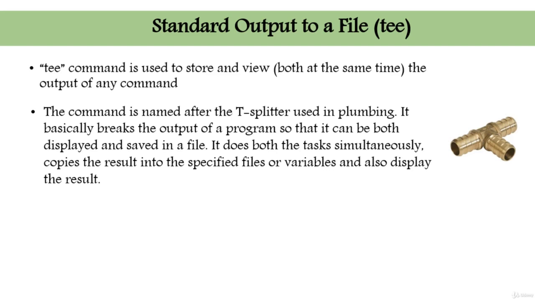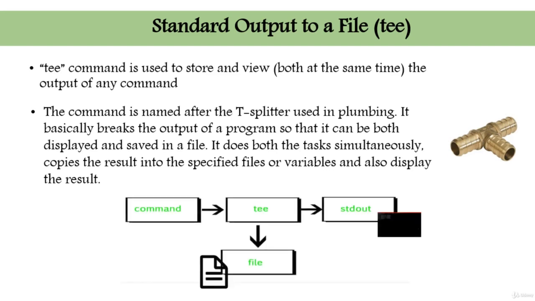and also displays the result. So if you look at the picture, right here we have a command. Whatever command you run, echo, ls, pwd, chmod, or whatever command that you run, you put a tee in front of it, and then it will not only send the output to the screen, but it will also put it into a specified file, the file that you wanted the output to go to. So that's how the tee command works.